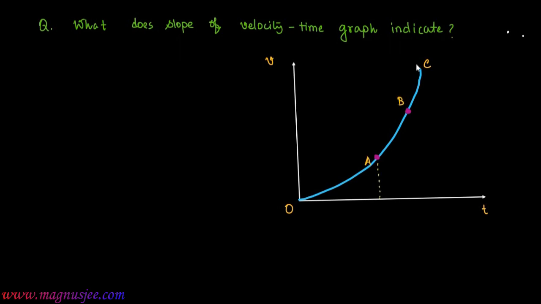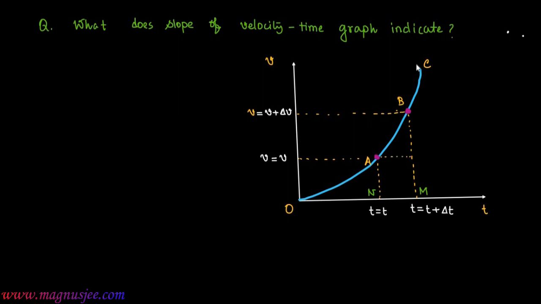At the point A, we can draw a perpendicular AN on the time axis at which t is equal to t seconds. Similarly, we can draw a perpendicular from the point B on the velocity time graph, and that perpendicular is BM on the time axis at which time is t plus delta t seconds. From the point A, we can draw a straight line parallel to the time axis at which velocity will be equal to v, and a parallel straight line drawn from the point B with respect to the time axis at which velocity will be v plus delta v.